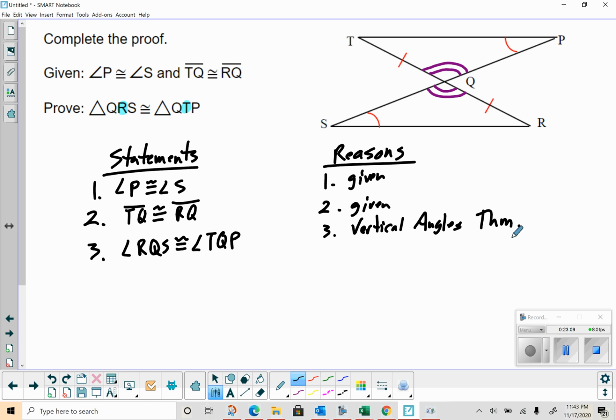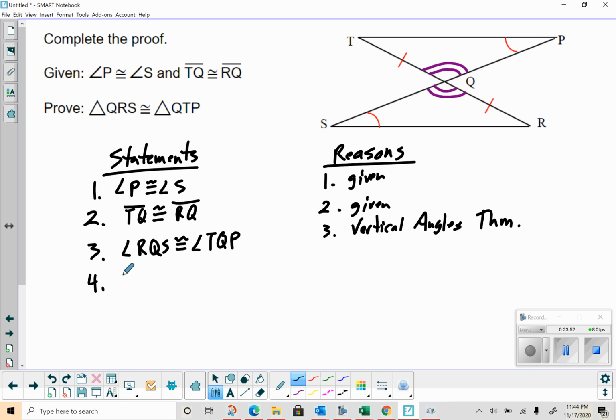Did you spell vertical correctly? So we have 3 pairs of corresponding parts in these two triangles that are congruent. Is that enough? Yeah. Is it the right kind of information to say that the two triangles are congruent? Basically, at this point in time, we want to make sure that this is not angle side side. Well, it's not angle side side because we have 2 angles and 1 side. So yes, it is enough information.